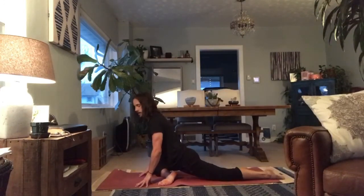As you face back forward, your right knee should be to the outside of your right hand. You can stay on the fingertips, or you can bring your hands to your hips if you can take the weight up like this, or to your leg, and that's the leg squeezing down and backwards. If you want to bind, you can do the right hand to the ground and lift that left leg up and back in space, and then pull that left leg in towards you with the hand or the crook of your elbow. Right hand stays rooted. You could also lift your right arm up tall in space.